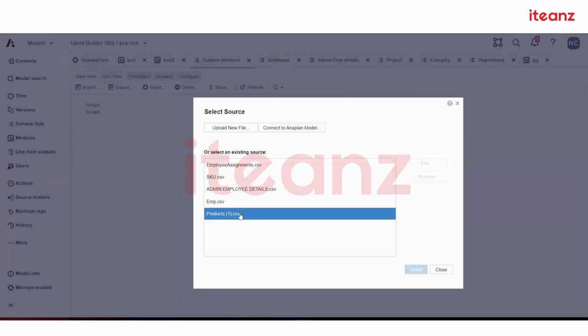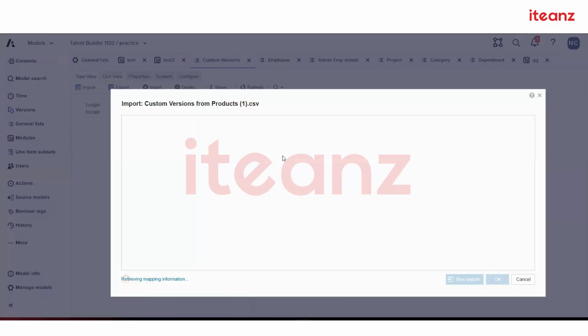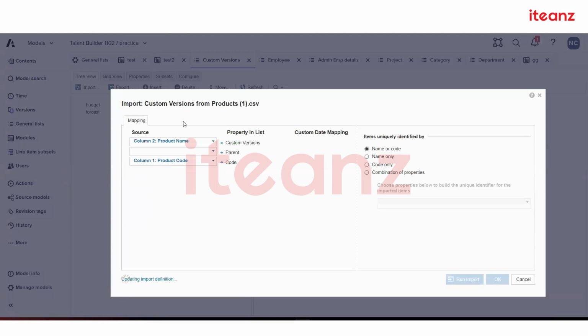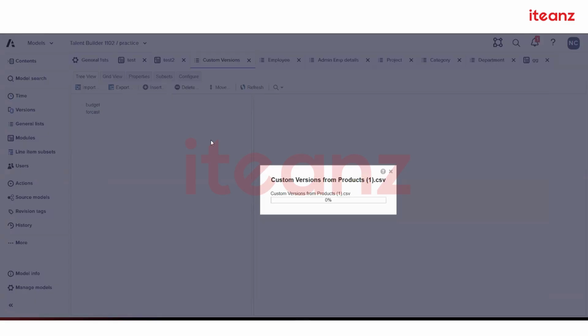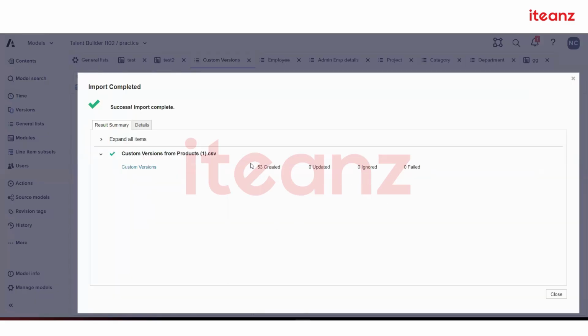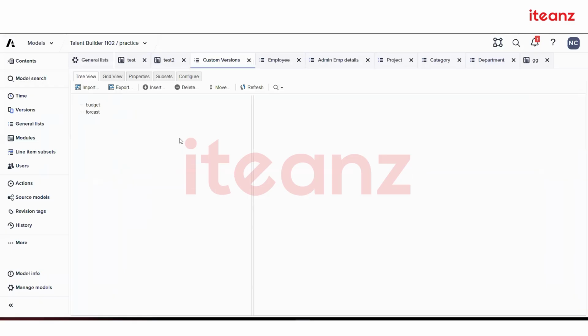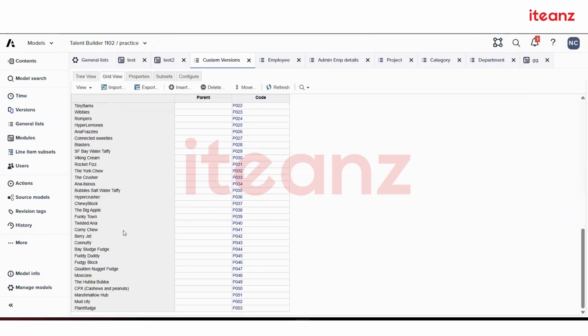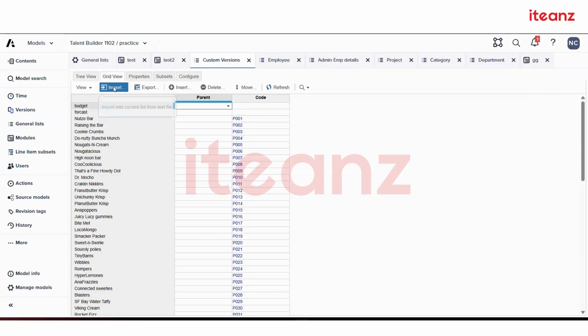So this is on a simple list. If I go through this file again, I'll show you more options. I'll go with product name, and code should be your product code. If there would be uniqueness or the same name, I haven't gone through this file, but just marking it as name or code, it will not take same names. If it is different, then it will take everything. Fortunately, everything was different, so we have 53 created. If I do this, we'll have all the names as well as the codes in front of them. So this is how you can import data inside Anaplan.